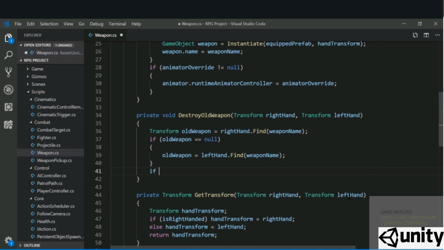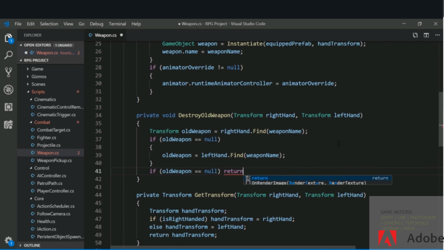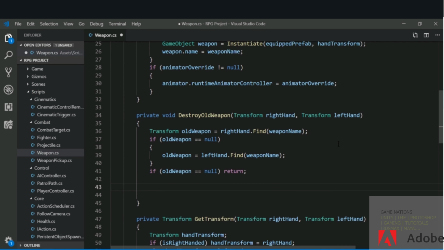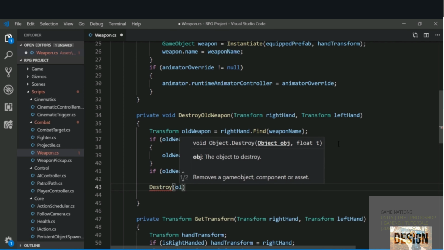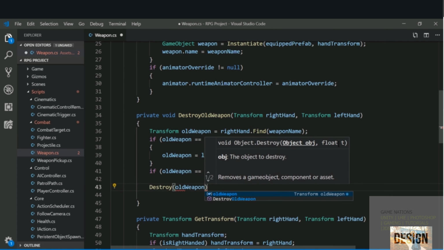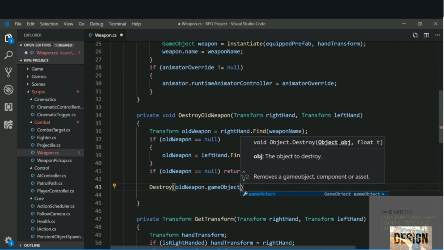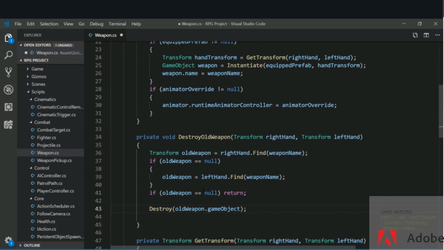And then if old weapon is again equal to null, then we want to return. Nothing to do here. We don't have a weapon. Nothing to be destroyed. All is well. However, if we have found a weapon, then what we want to say is destroy old weapon dot game object. So essentially, if we find a game object in the right hand, that's a weapon in the right hand or in the left hand, then we destroy it.